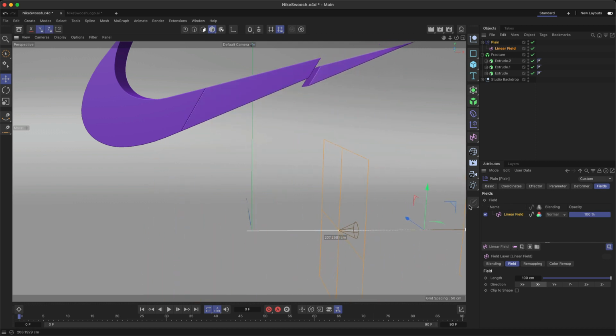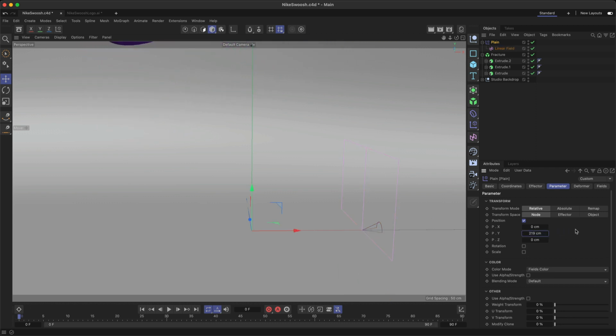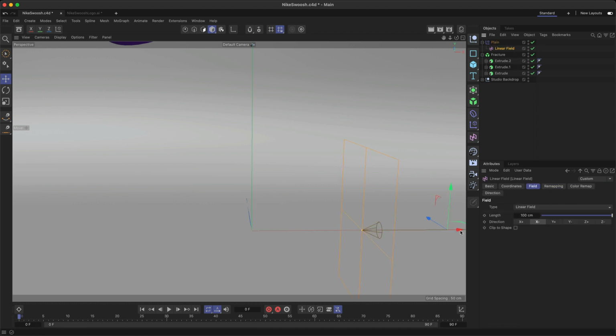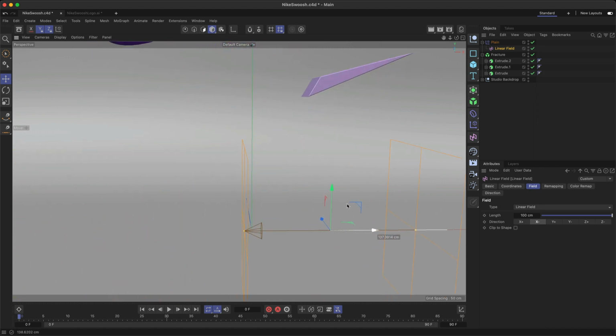So if I pull my linear field all the way to the right, all of this is having an effect. But what we want to do is we want it to start out of shot. We want our animation to begin completely out of shot. So if I just increase this setting until this disappears, I can then use this linear field. We can animate this linear field across. And now we are creating our animation really, really easily.